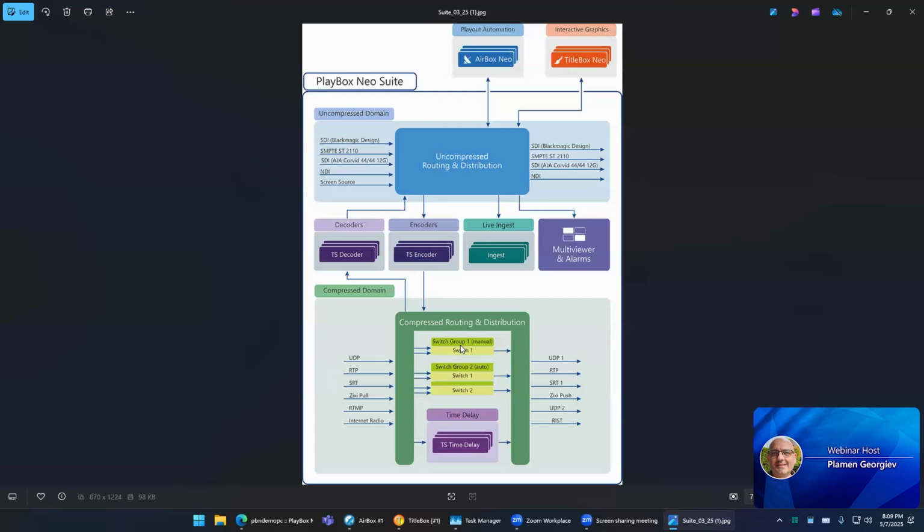Let's say you're in a remote location, you're broadcasting, and you have two different internet providers, and the receiving side can again monitor both streams. And if packets from one stream disappear, it can take them from the other. So you have a great level of redundancy and so on. We have switch groups to allow, if a signal disappears or something happens with the playout, switching to another. We will see this in detail also.